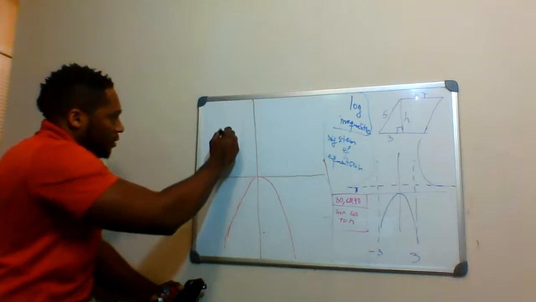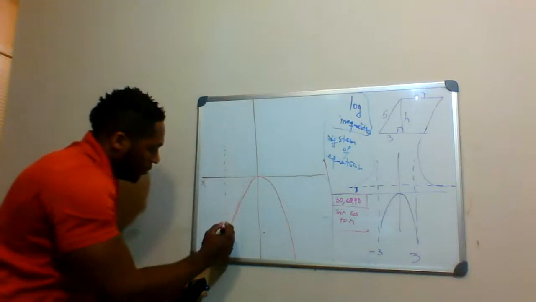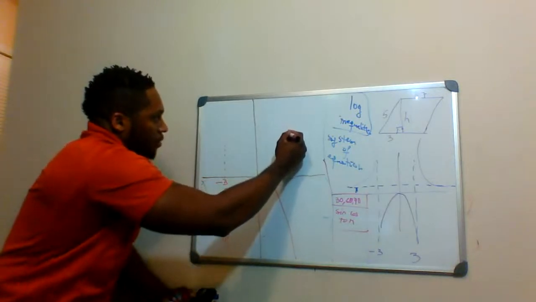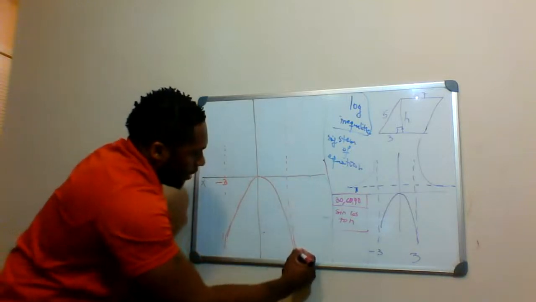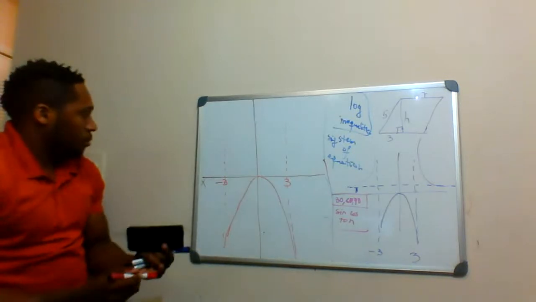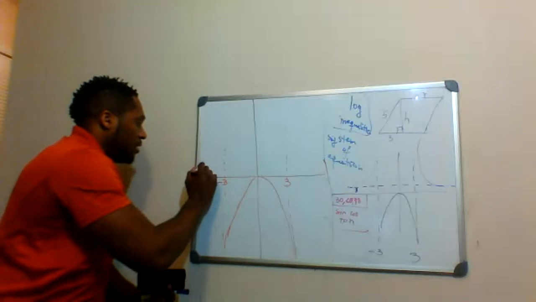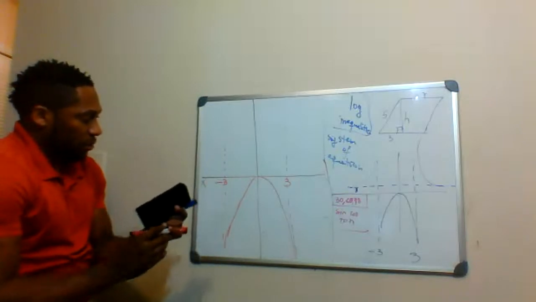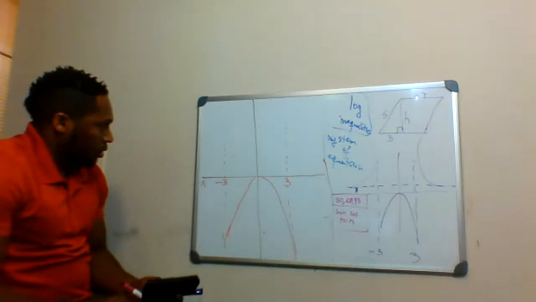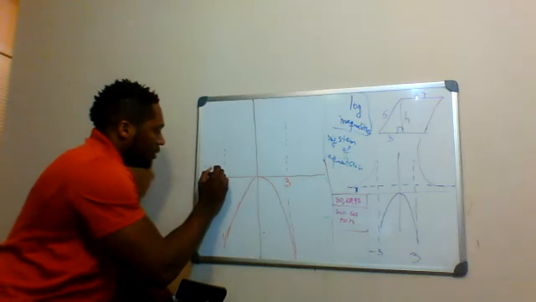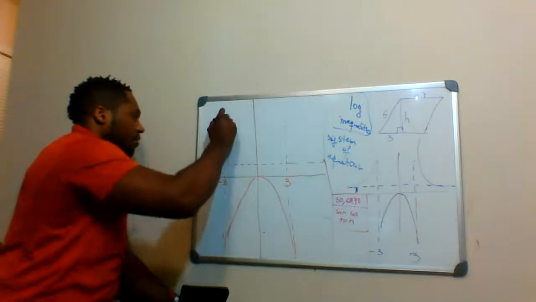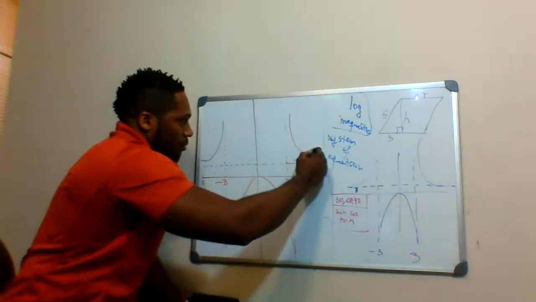And then this would be your vertical asymptote at -3. And there's another one at 3, sorry, at 3. But you also have two pieces of the function, one of them here. So there's also a vertical asymptote at 1. And on top of that vertical asymptote, you have one piece of the function going this way, one piece of the function going this way.